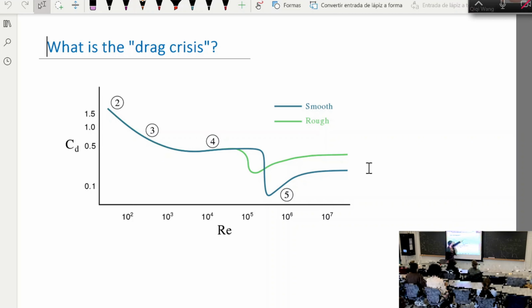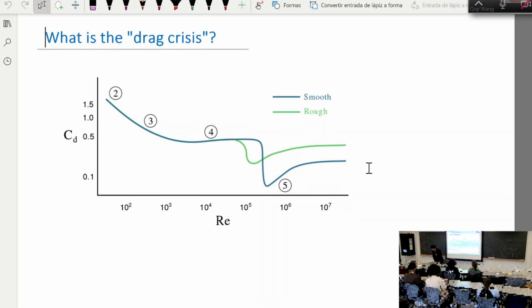But if you trip the boundary layer by making the surface rough, you can have an earlier transition to turbulent boundary layer and an earlier decrease of how much drag you have. This is just an interesting fact about not aerodynamic bodies, but bluff bodies with flow separations that can be affected by laminar and turbulent boundary layers.